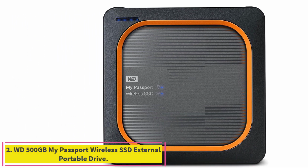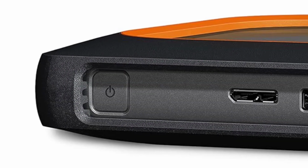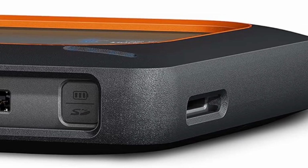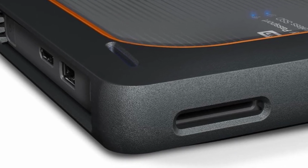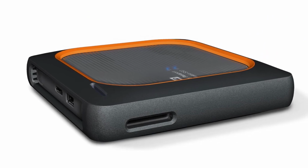Number 2. WD 500GB My Passport Wireless SSD External Portable Drive. It's no surprise that the Western Digital My Passport is among the best options, as its manufacturer has long been one of the top producers of hard drives. Its internal SSD and shock-resistant rubber exterior ensure it can stand up to the rigors of daily use.